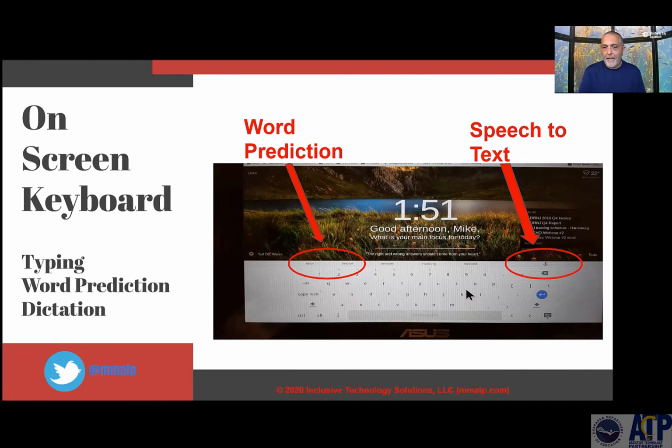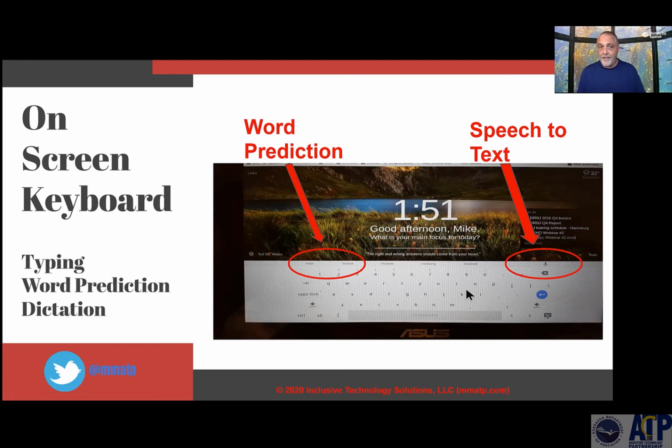People will often ask, how good is the on-screen keyboard? It's about as good as your phone. It's the same kind of on-screen keyboard, same kind of dictionary that it has in it. It's a good indicator of whether a tool like that will be appropriate for a student. And again, we use that to show the student understands that, can independently access it, and finds value in that for their writing. Those are good examples of why to go forward and perhaps purchase word prediction.